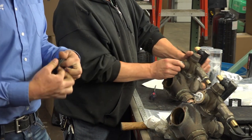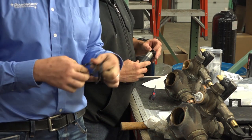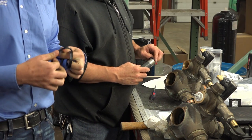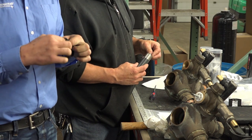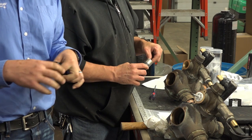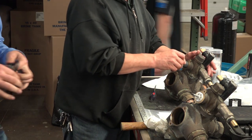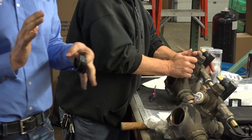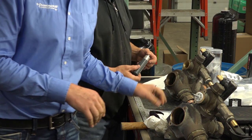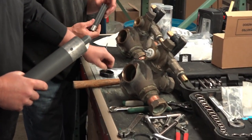Now these tools for the upper and lower are not 100% necessary. You can build them without the tools. The problem with that is you can't get even displacement of pressure when pushing them in. So it's easy to get them to be a little bit offset. You hear that, Don? So it's not easy to press them in and get them 100% secure without actually having the right tools. So I'll let Gip go ahead. Starts with the seal, it ends with the seal.